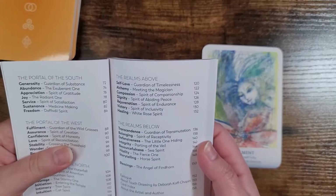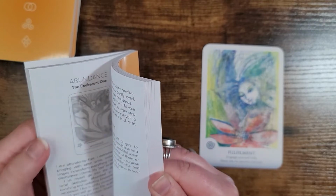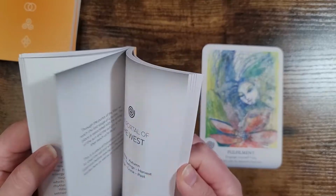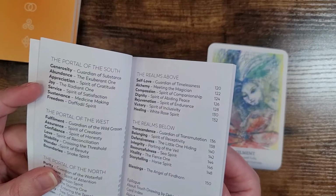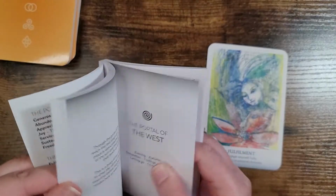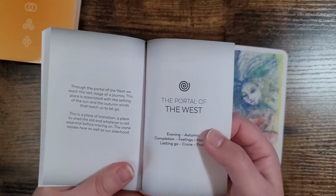So this is the Portal of the West. So guardian of the wild grasses. I think that's one thing that I would change is not having a number to flip right through to, or like the symbol right next to the table of contents. Just me putting in my 2 cents.